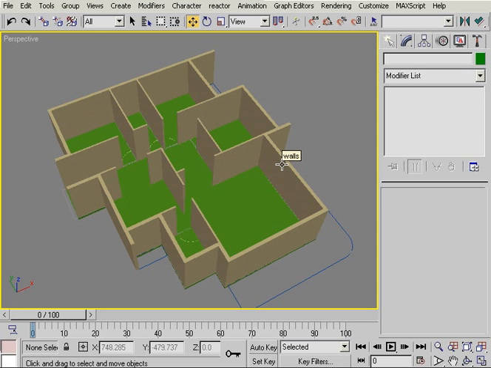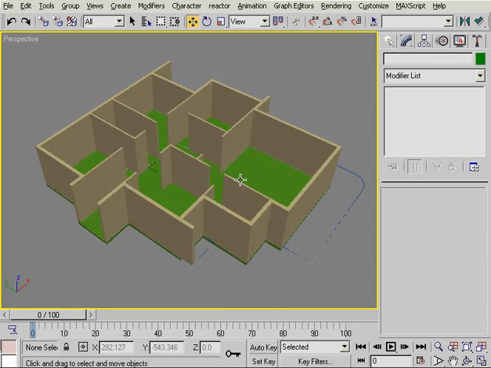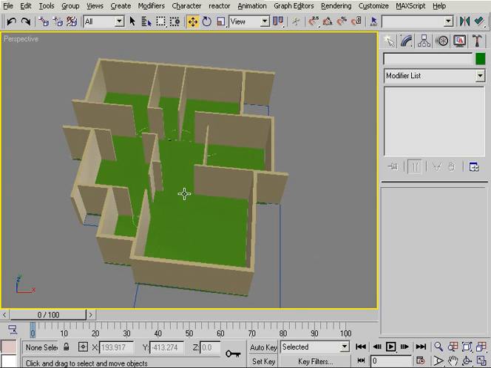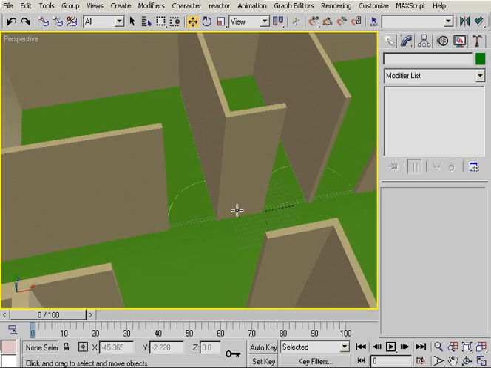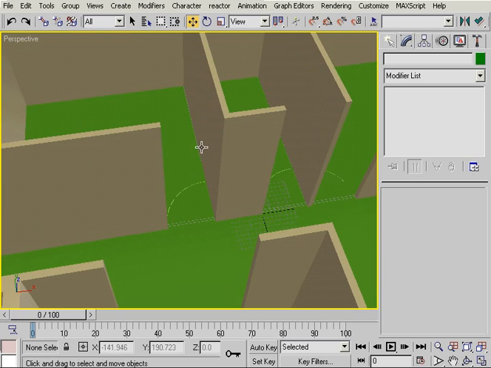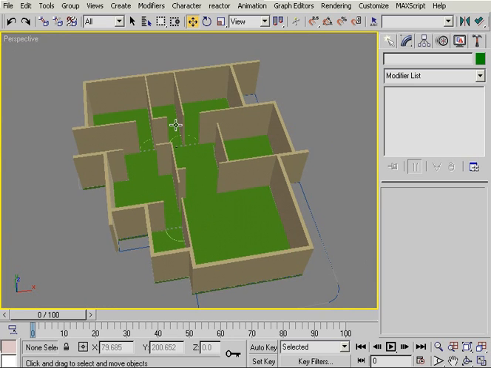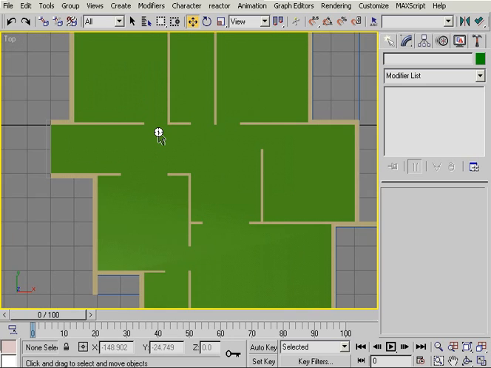So now I'm going to create the doors, but before I create the doors, I'm going to notice that the opening for the door is open all the way up, and the door is only 220 centimeters high. So I have to create a box here for every door opening that would fill up the upper space above the door. Okay, to do that I'm going to switch to my top view.